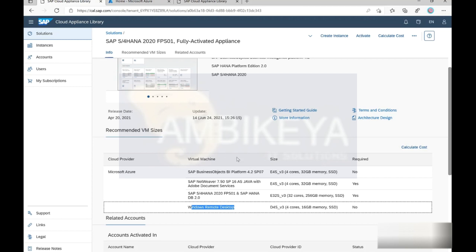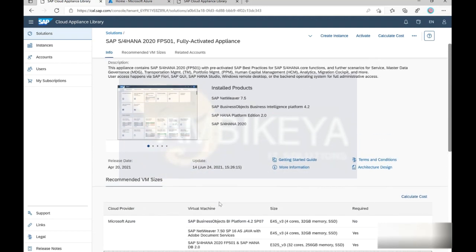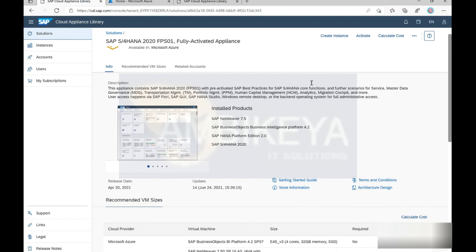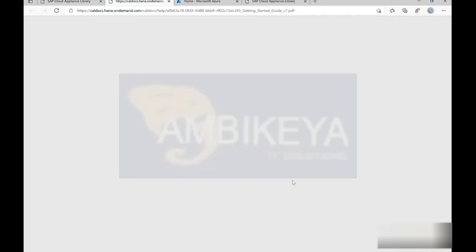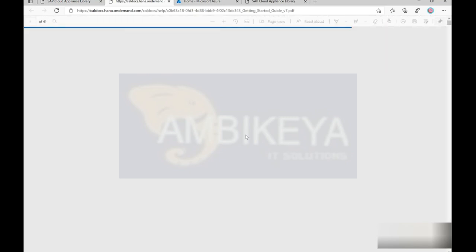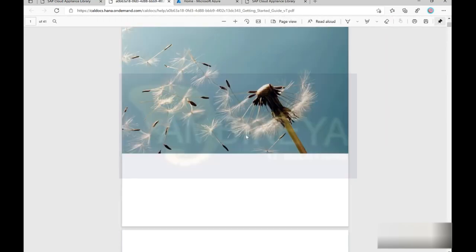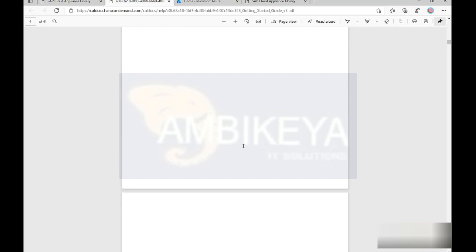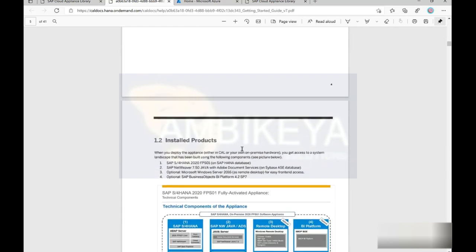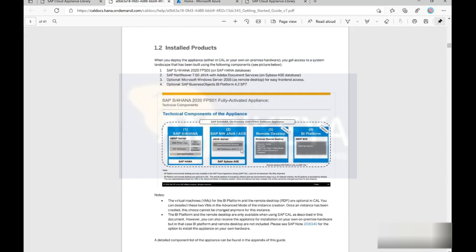So this is really a beautiful place to get started, and you can either directly connect via this remote desktop and then access your SAP system, or you can also just access the Fiori applications. There's a getting started guide that outlines what URLs are available, what users are available, what are the typical scenarios for this specific SAP solution. So it's a really easy and quick way to get started.